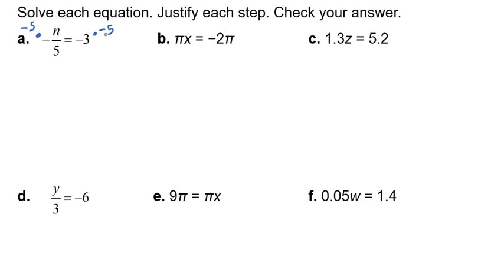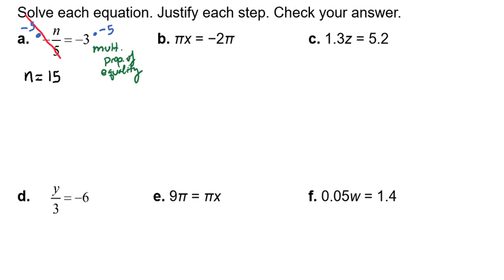That's what's known as the multiplication property of equality. So by the rule of inverses, our 5s will cancel out and the negatives cancel out, and that leaves us with n equals a positive 15. Now when it says to justify each step, what it wants to know is, what was this called? What let us do that? And what let us do that was the multiplication property of equality.